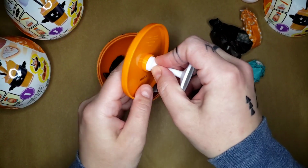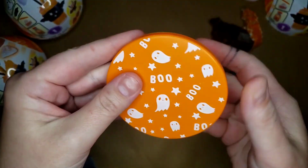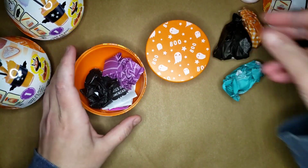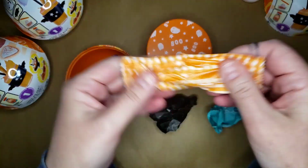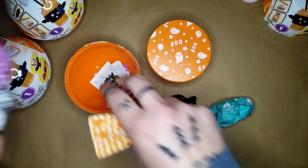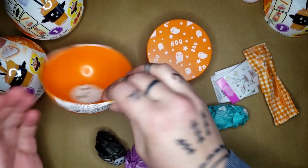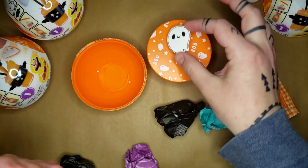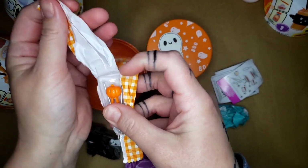So you are getting a bunch of very different items. However, we have an adorable boo table, which is adorable. This would be great if you want to change out your toy photography items. And we have a bunch of stuff. Oh, very cute. We have a themed Halloween doily. We'll see if all of those match, but we have a very cute little ghost to match the boo. I'm guessing that all those will be the same.